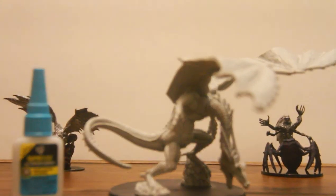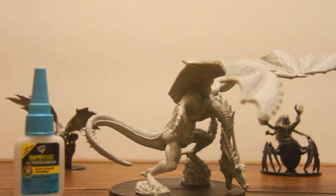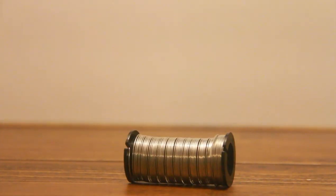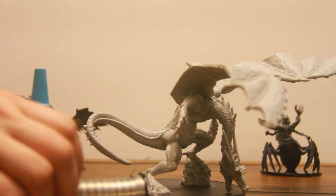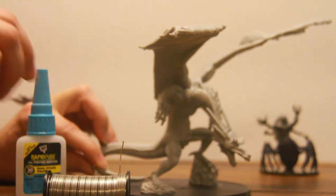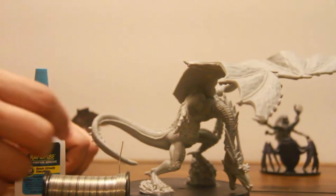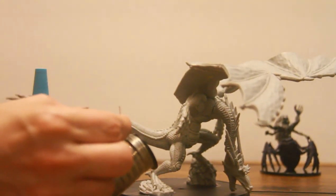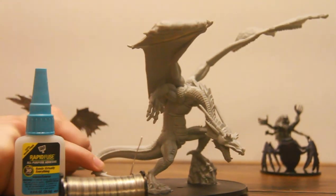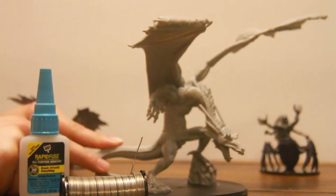Now, there are some other fixes, okay? I have here a solution. I can use this and pin the tail to the base by drilling a hole through the base into the tail and then affixing that pin, thus having the pin hold the weight of the dragon, not the glue itself.